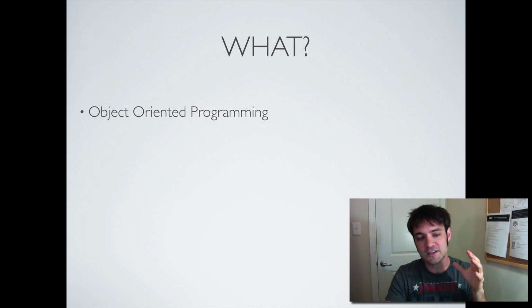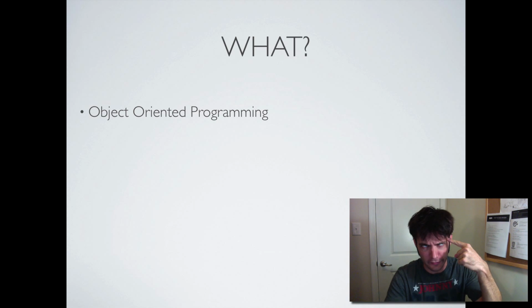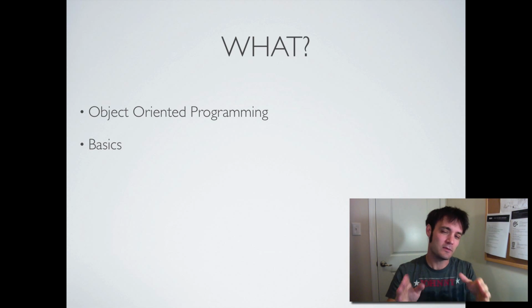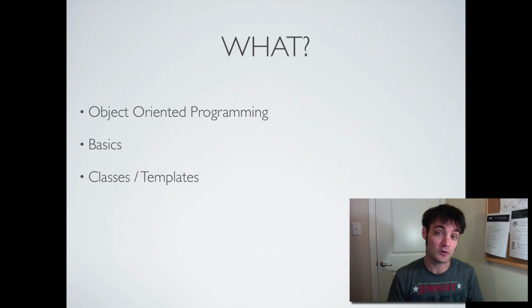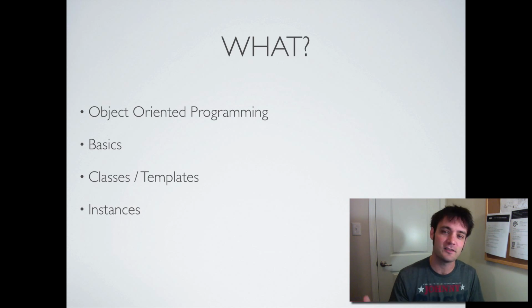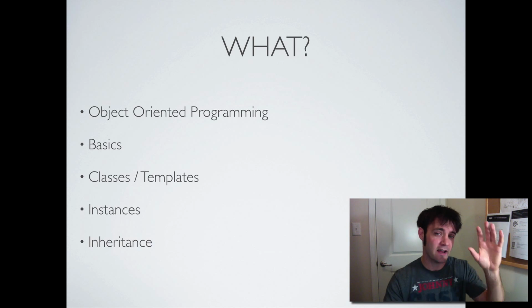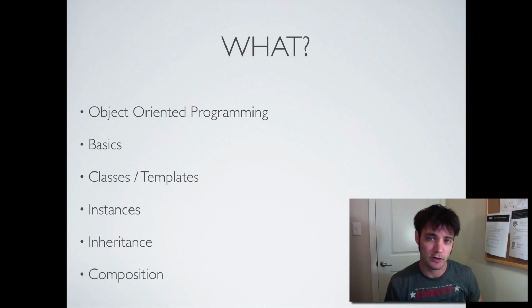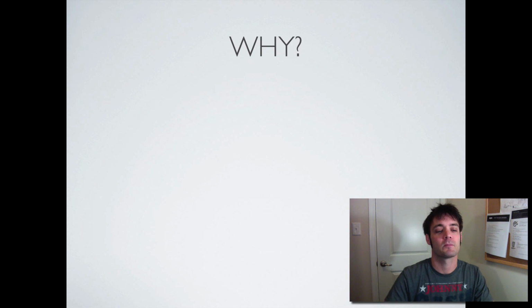So we're gonna cover object-oriented, also known sometimes as orientated, by those who can't speak English very well. Object-oriented programming. We're gonna cover the basics of it, okay? Just the things that you need to know from a classes or template perspective. I'm gonna cover the instances, what the difference is between instances and classes, a little bit about static, as well as the inheritance versus composition, okay? The two ways of really utilizing object-oriented programming, okay?